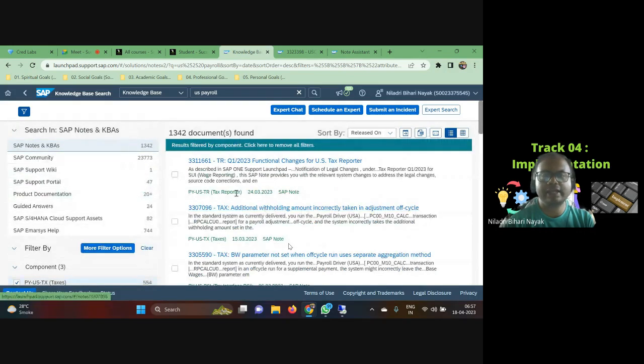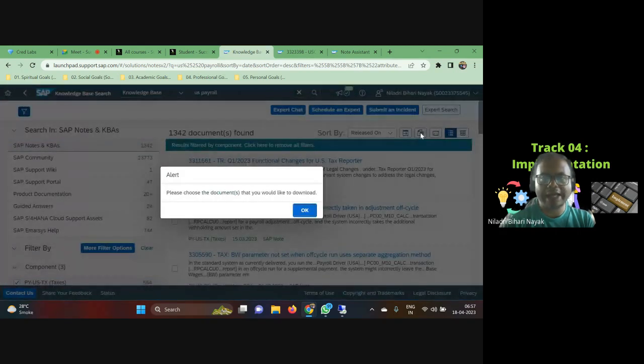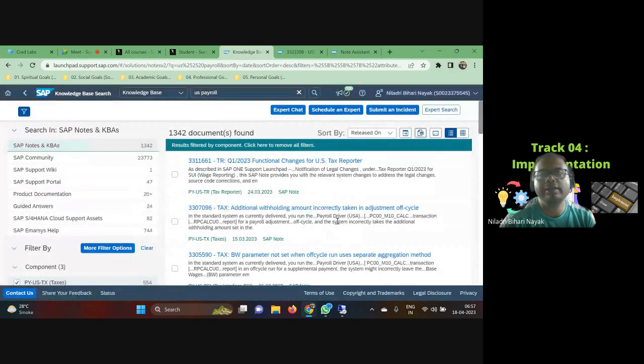So you can see the recent ones, which is very important. Again, I have filtered them using this release filter, and you can also download them. There is an export, so you can download the recent notes. This is a list I will be sharing with you for your reference. It is not publicly available. I will be sharing this so that you get an understanding of what kind of changes SAP has been bringing in the recent past.